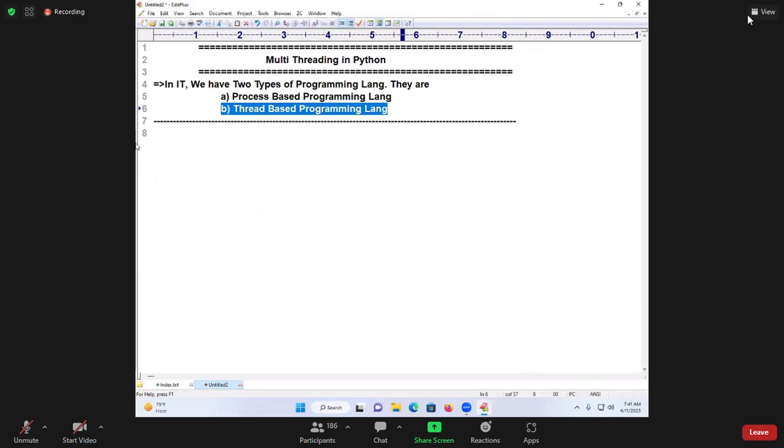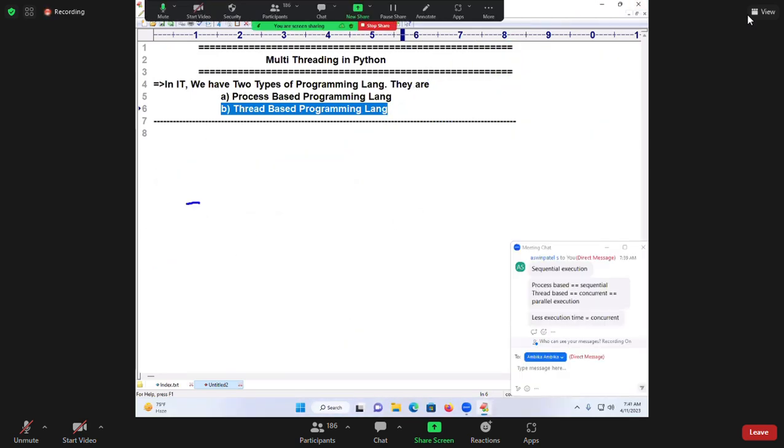Right. Last and final, one more example for you. You are a student in the class. It is the best example for you, where you can catch what threading is. You are sitting in the class. That is nothing but you are my Python program. A student is nothing but a Python program. What are you doing in the class? You tell me, students.